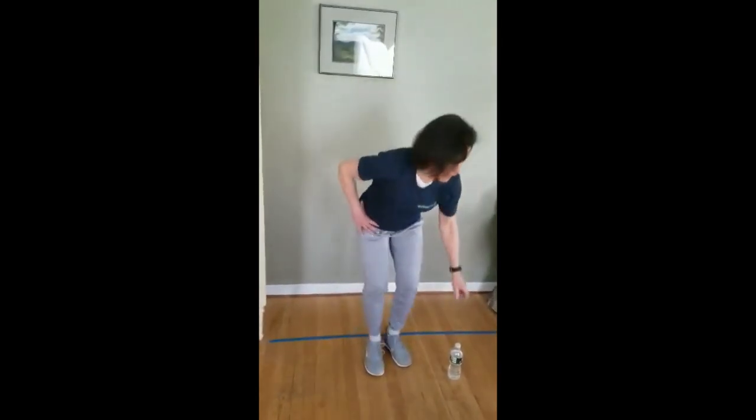Ready? Hands on your hips. Lift your foot. 10, 9, 8, 7, 6, 5, 4, 3, 2, 1. Good job. We have one more exercise. This is called a single leg deadlift.